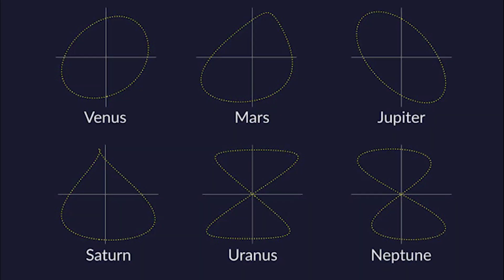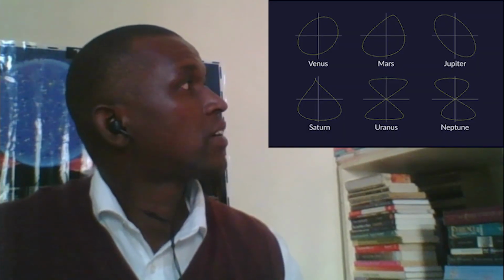So my viewers, let me show you this last photo. This photo shows you the solar analemmas as seen from different planets. You can see from here for planet Venus, it's an ellipse. You can see for planet Mars, it's this teardrop. You can see for planet Jupiter, it is an ellipse. And you can see for planet Saturn, it's a teardrop with a tiny loop at the end. Finally, you can see for Uranus and Neptune, we have this figure 8.